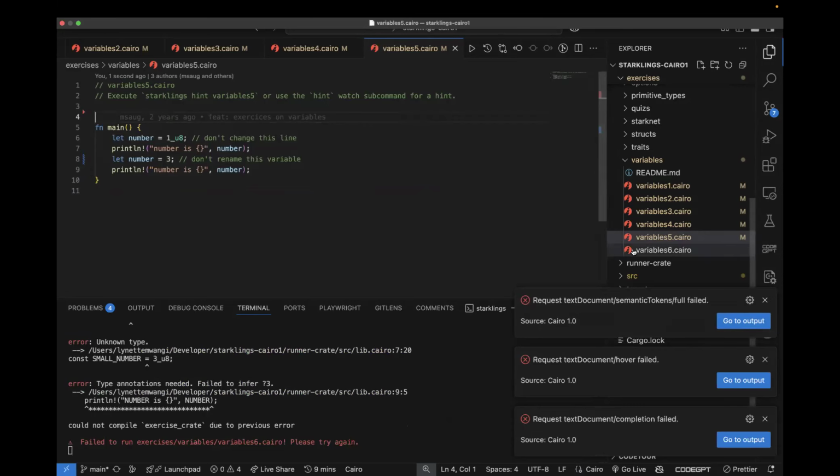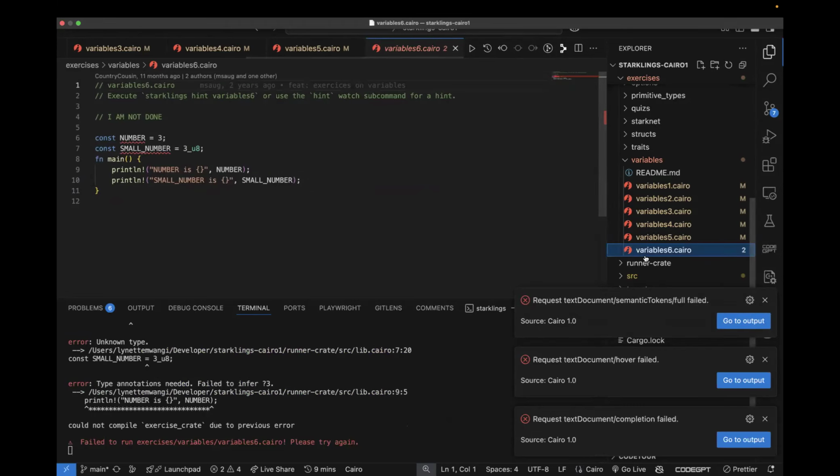And then we move to the next exercise, which is variables 6. Okay, so here we are looking at constants, and constants, unlike variables, cannot be mutable at all. Even if you were to use the mut keyword, you cannot update the value of a constant.